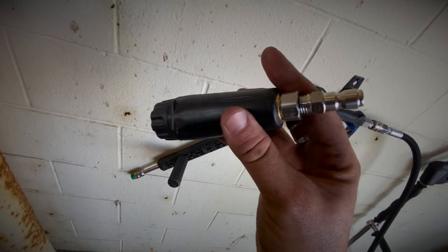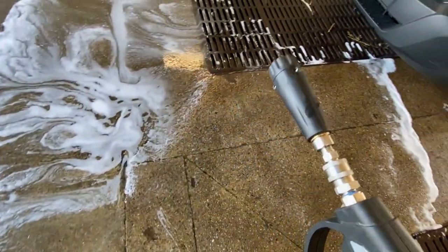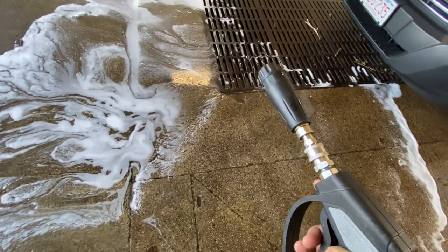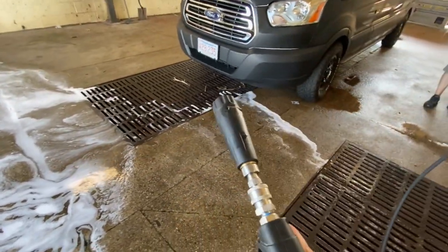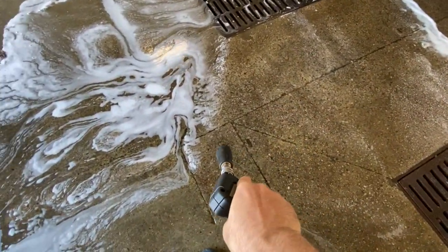That eliminates having to go back to the power washer at all. We're just about ready to rock and roll. Now I'm gonna time how long this takes to turn on, and then we're gonna do a comparison of how long the soap used to take to turn on when the customer would press their soap button over there. Anyways, here we go — this should turn on the soap.